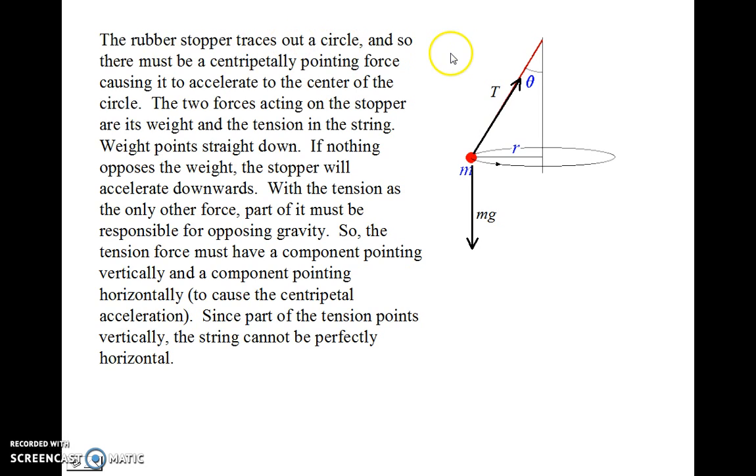So the rubber stopper is tracing a circle, obviously there has to be a centripetally pointing force to cause it to accelerate to the center of the circle, all the usual stuff. But then I explicitly refer to the two forces, right? Just a diagram is not enough. You really have to explicitly say that we have the weight and the tension, and then say the weight points straight down. Now here's the important part, right? With nothing opposed to the weight, the stopper will accelerate downwards. We don't want it to accelerate downward. The whole point is going in a horizontal circle.